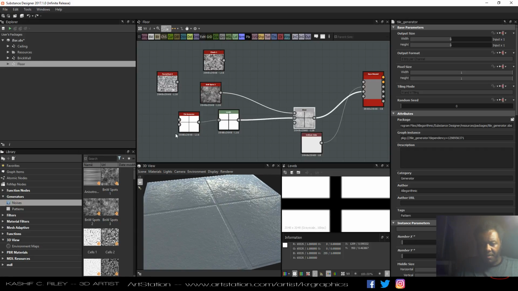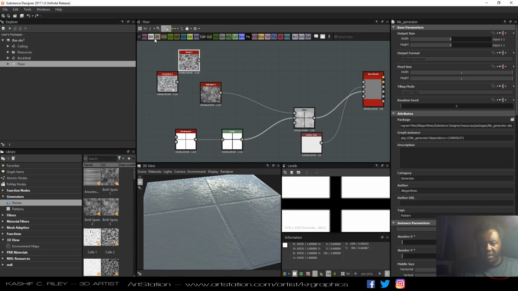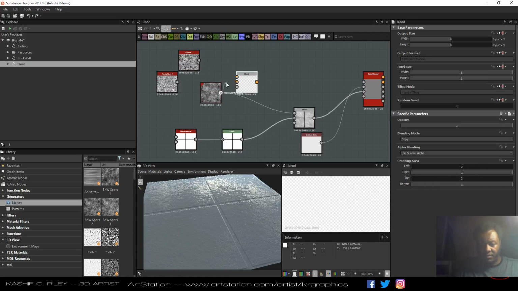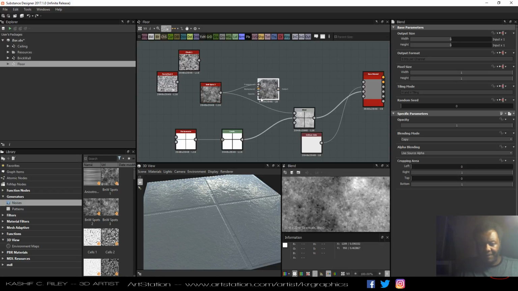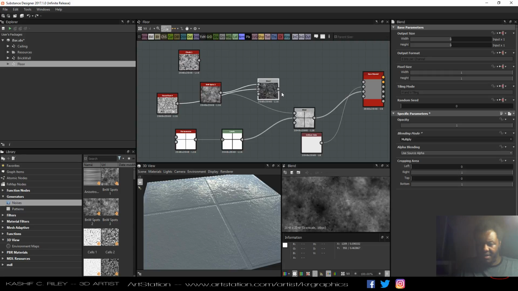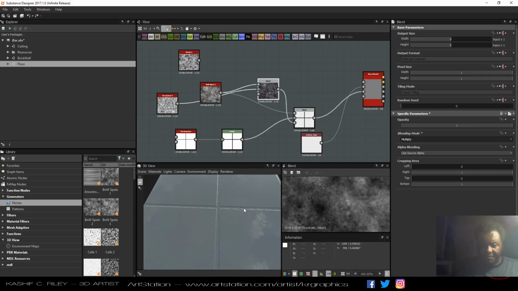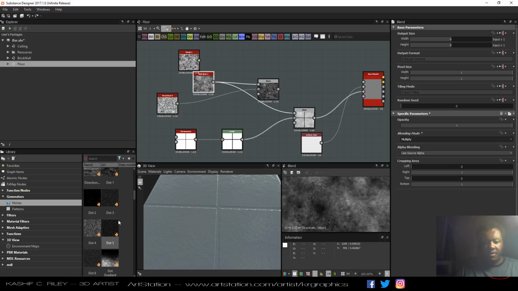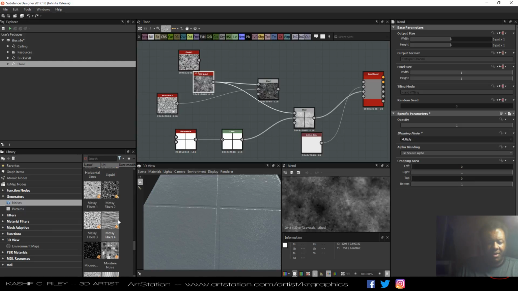So I'm going to throw on another blend node in there, take the material, and blend them together. It's blending out a little bit, which is almost not quite what I want, but I'm able to experiment and play with this kind of thing. This is the beauty of a program like Substance Designer. You can play around with your detail and get a feel for everything.